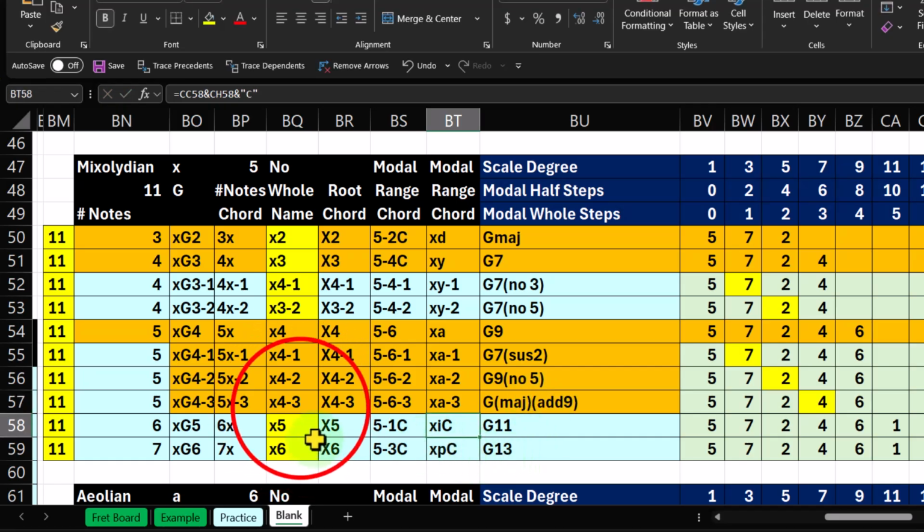So we're calling it then a Mixolydian x4, meaning 4 modal whole steps to the last node, and then we'll drop the one that's 3 modal whole steps up. Now again, you could do the same kind of thing, dancing around and say, well, I could name it an x2, 2 modal whole steps distant to this one, and then add this one. But my thought would be, no, let's go to the last note in the stack and then subtract, because that's going to be the way you're kind of defining the chord.